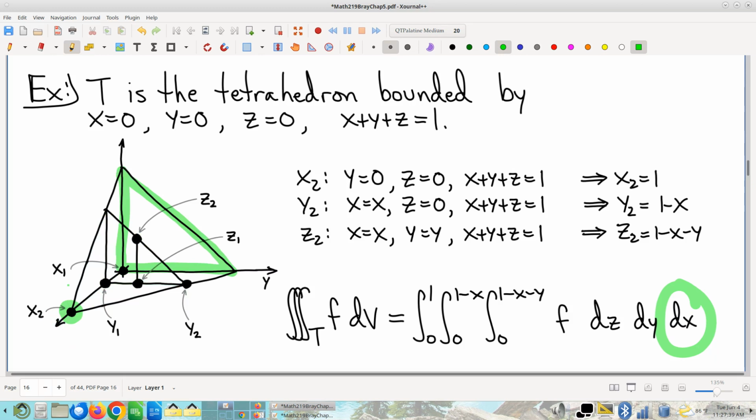And now look, sometimes the fish jump in the boat. I mean, it's pretty immediately clear that my lower bound then is going to be 0. After all, that entire lower bound slice is in the plane with equation x equals 0, right? So that's a freebie. And again, sometimes you get lucky and life is good. Okay, but let's talk now instead about the upper bound. Where does x2 come from?